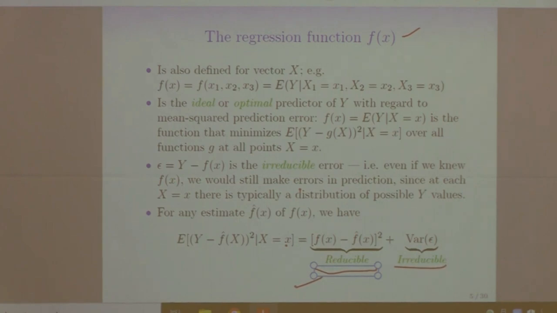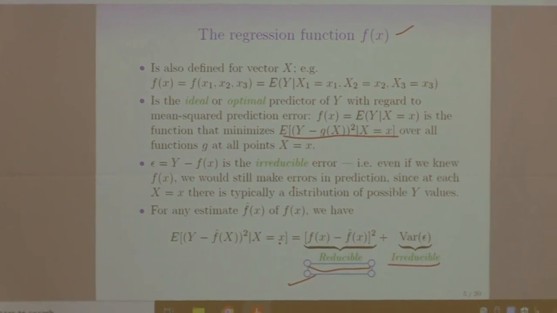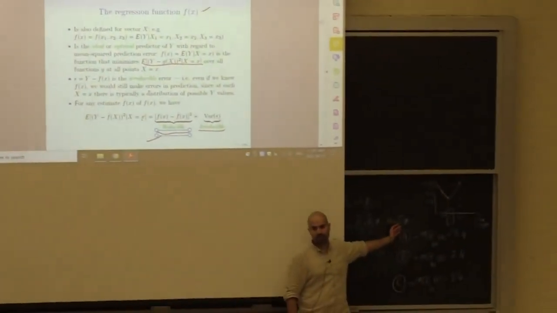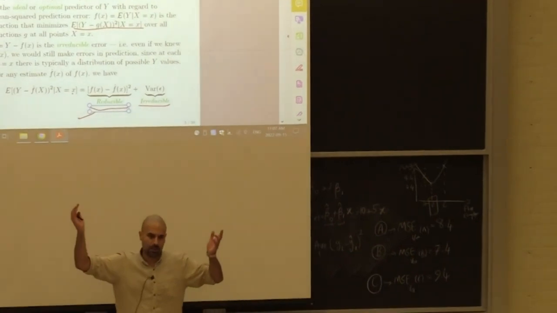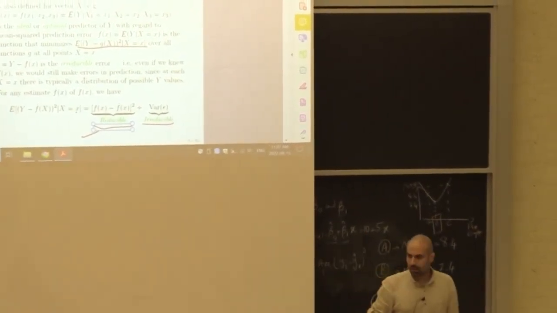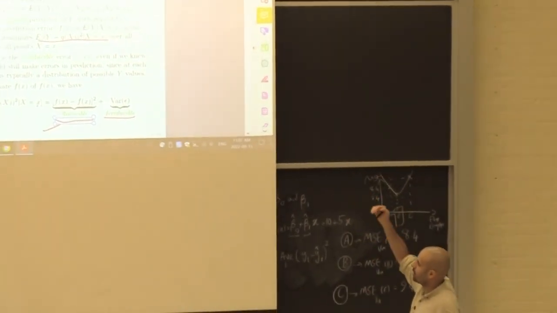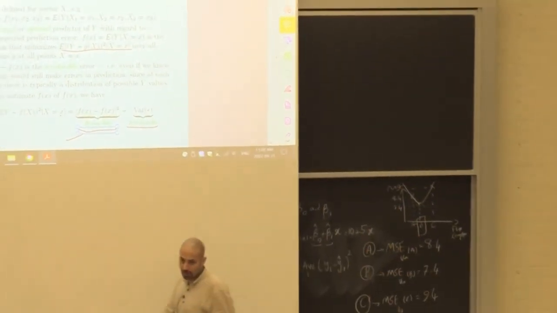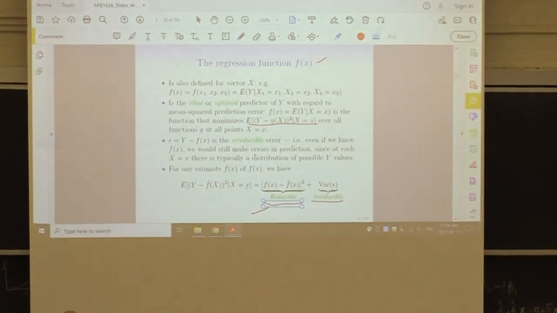Function g is just a representation of the possible regression functions that we can use. So here, it says that the ideal regression function is the function that minimizes this term over all the possible values of g. With the example I provided here, we had a, b, and c. Let's say each of these is a function. G is the notation used for the family of all the possible things that we can do. That just defines the feasible region. So essentially what it says is that this function is ideal because it reduces the reducible part of the error to zero, and there's nothing better than that that we can do.